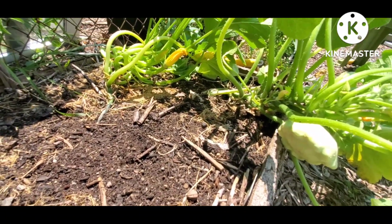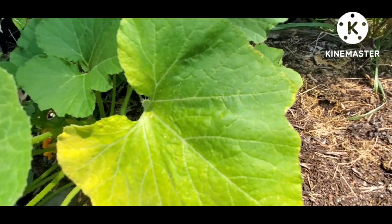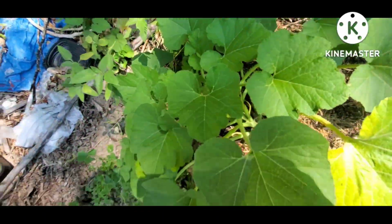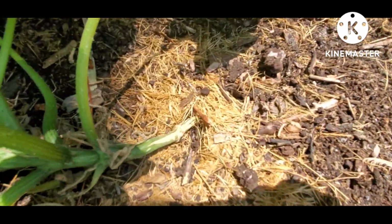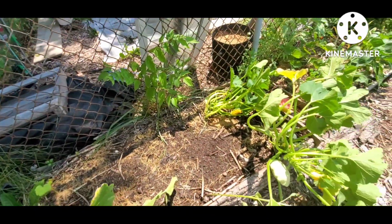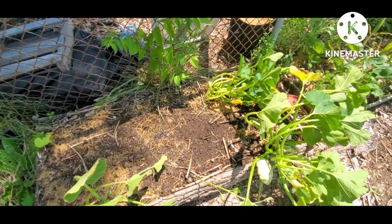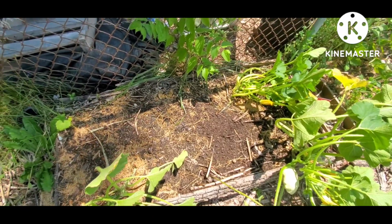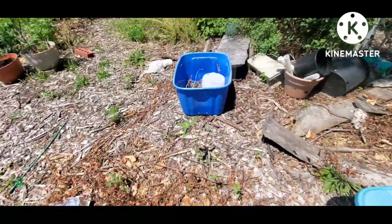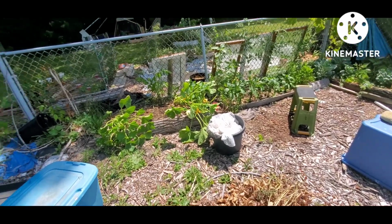So if you've not tried that yet, I would definitely try it. Sorry, I'm just kind of looking under my leaves here, making sure. So yeah, I'm not sure if I'm going to get too much out of this one, but I think I might have some vine borer damage already. But it does look like I might get one or two. So yeah, if you just let the hose run around there, they'll come running out. They can run, but they can't hide. You gotta flush them out and then grab them and keep doing that. Look at this, I got sunflowers popping up everywhere. All right, so that's that.